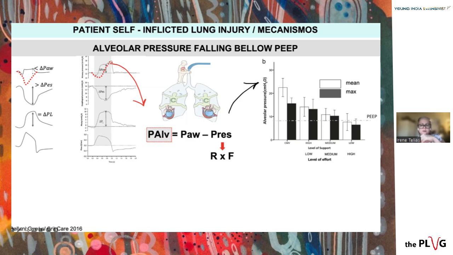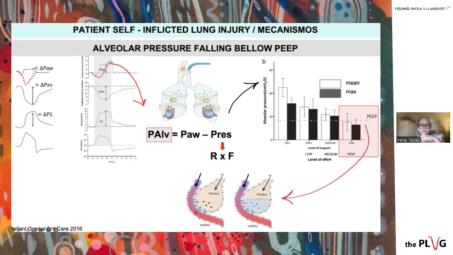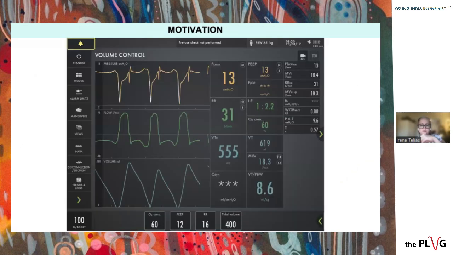And they saw that when the effort was very high with small positive pressure, the combination of these two factors rendered a low alveolar pressure that was actually even below the peak value, which is what we see here on the left picture. Okay. And what is the ultimate issue with that? Is that if your alveolar pressure is lower than your capillary pressure at end expiration, then there will be a pressure gradient in the alveolo-capillary membrane that favors further water within the interstitial space and the alveolus, okay? And worsen edema and potentially even alveolo-capillary leak, okay? So this is how it can result in one of the mechanisms of lung injury.